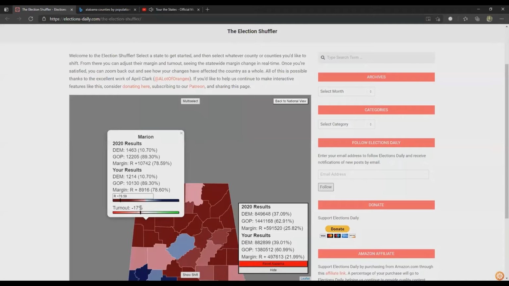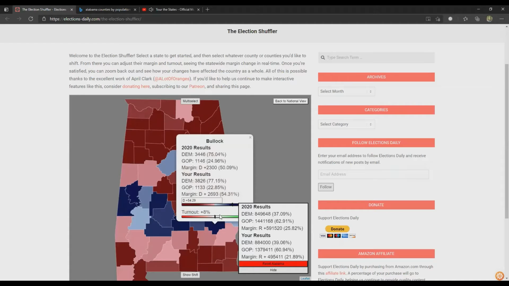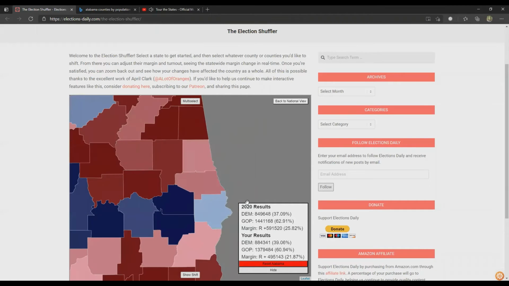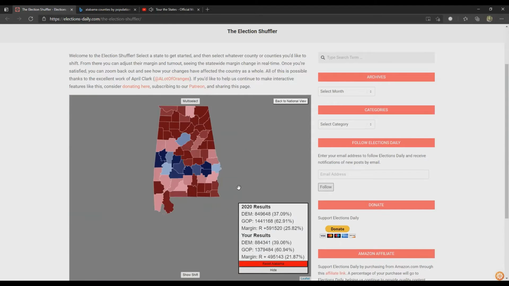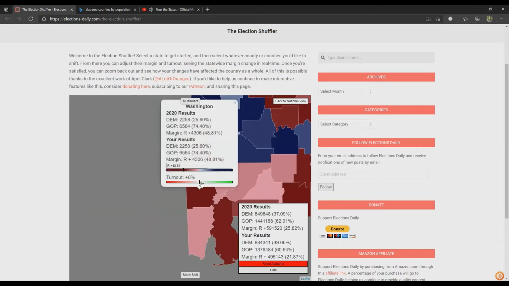So basically, turnout needs to be super down, and the margin also has to be super down. What's the increase in the margin in Democratic counties? Okay, we lost Texas, it's going to be super weird in Texas. Turnout down quite a bit.